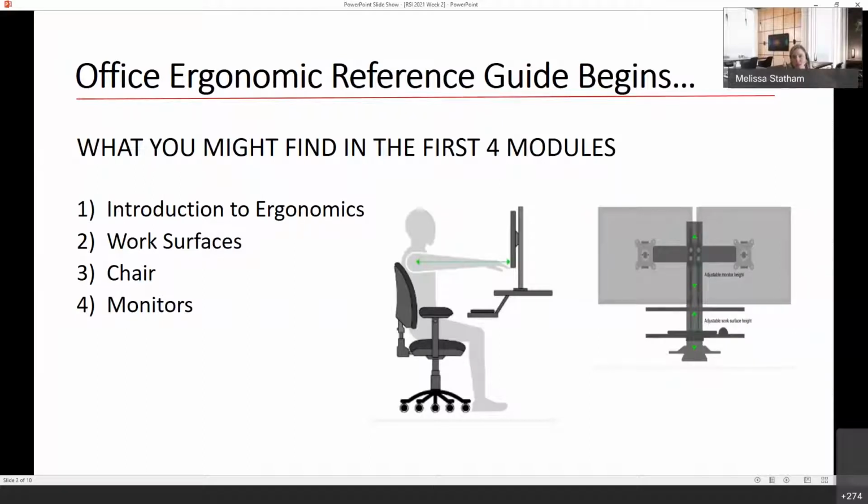Today, we're going to dive into some of the sections in our first 4 sections. We're not going to go through all of the content in each of the areas because Trevor's only giving us a small window of time. In our first 4 modules, we have an introduction to ergonomics. We then go into work surfaces, which looks at different configurations. And then we outline the details of the chair and the different functionality and features a chair should have. And then we're going to look at monitors. In the monitor section, we're going to look at multiple monitors today. But again, just let it be known that there is definitely more material and content in the actual reference guide. We're just giving you a taste.